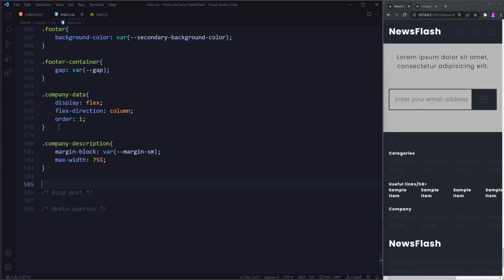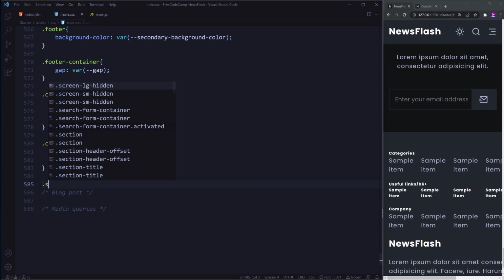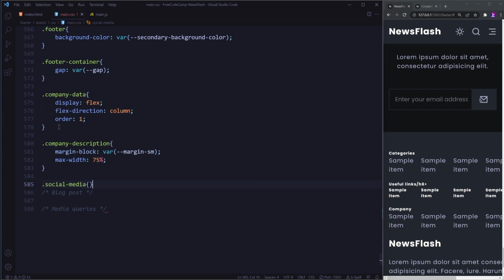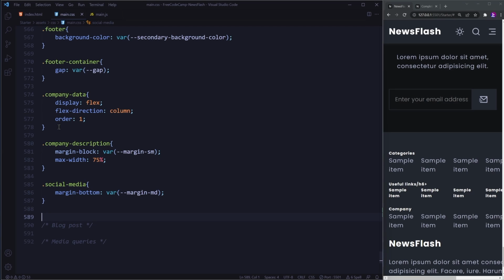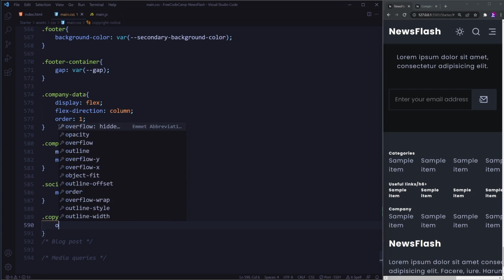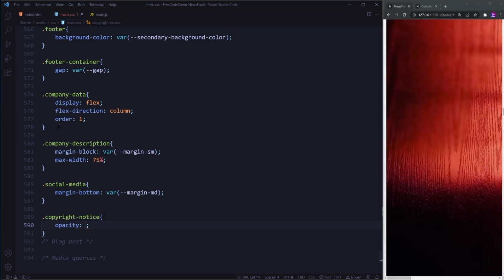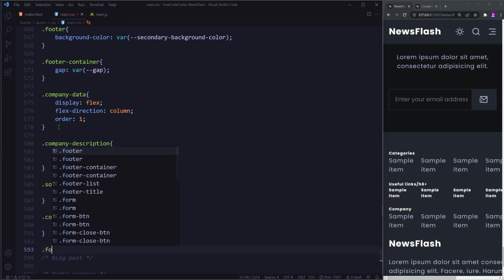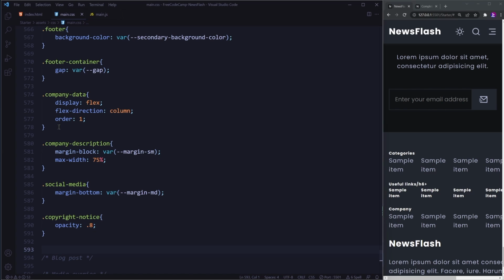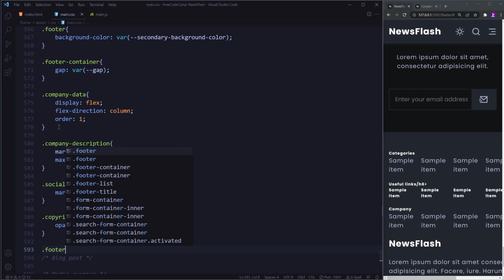The next thing that I'm going to select is going to be the social media. And here I'm going to set a margin bottom. And this one is going to be the margin MD. Now I'm going to select the copyright notice. And I'm going to turn the opacity down just to make it slightly lighter. Now I'm going to select the footer list.